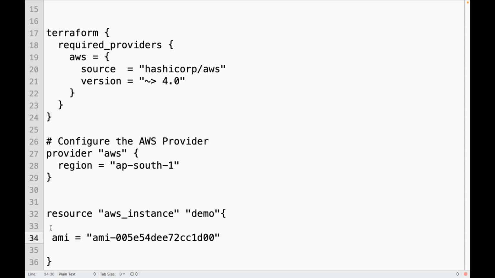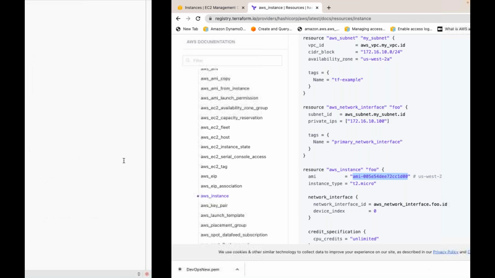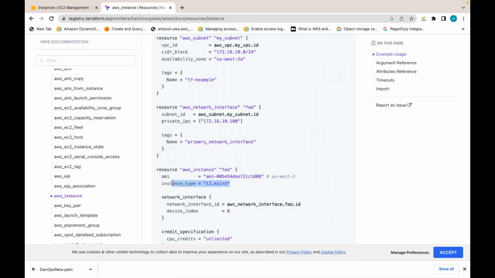This is the resource block. You are going to say what instance type, I'll say t2.micro, like that.